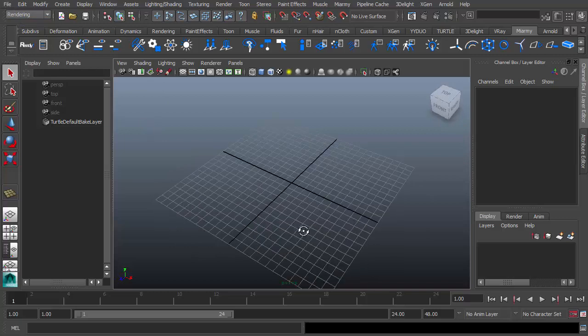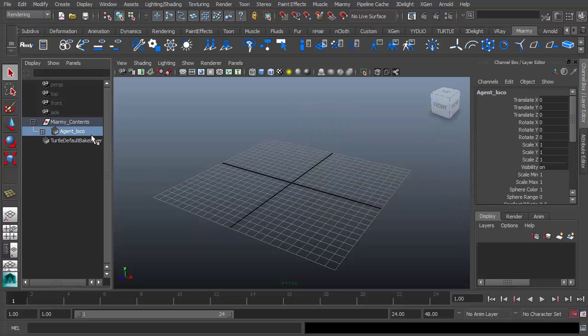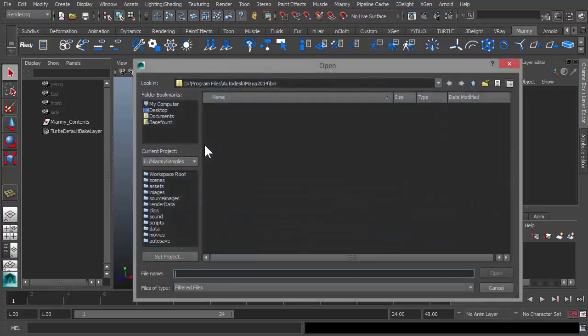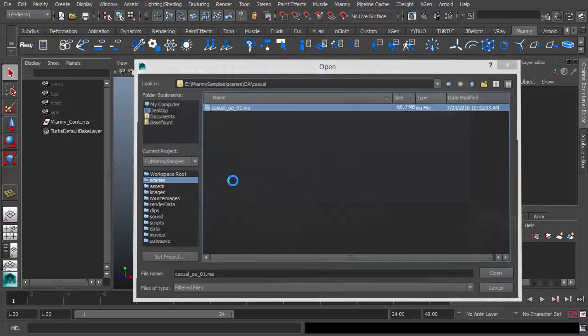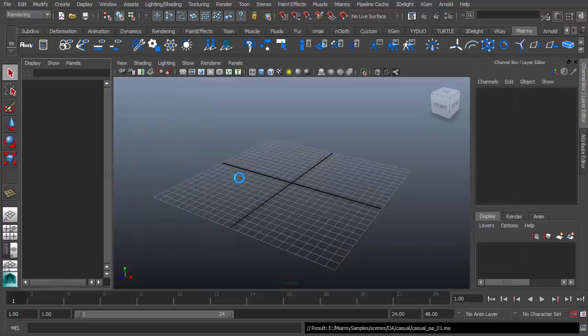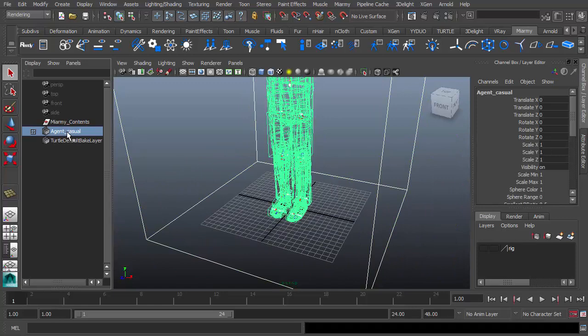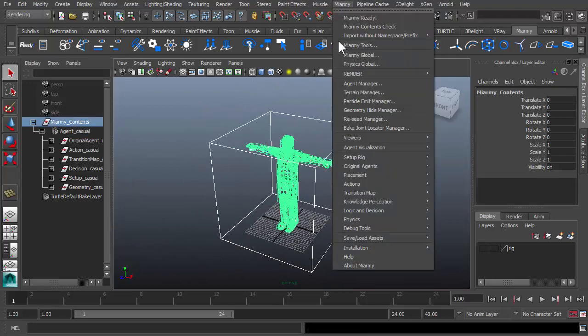This is a brand new file. Let's click MyArmyReady, and you can see that this agent, we just need to delete that and import an OA. This is the pipeline, so we just import that agent and parent the agent onto the MyArmy contents so that we can use that type of agent. Then we need to middle click and drag to this MyArmy content and make this agent type into our MyArmy content to make that work.